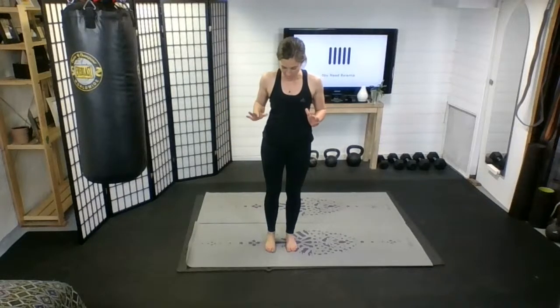Now press the foot and the inner thigh together as you stand tall, shoulders back. Lift your arms up overhead. As you move your arms, can you stay balanced? Slowly release. Good. Keep squeezing that inner thigh to that foot. Maybe you can even bring your hands to your hips. On your next inhale, see if you can straighten the leg in front. Lift your leg a little bit higher and exhale, release. Great job.